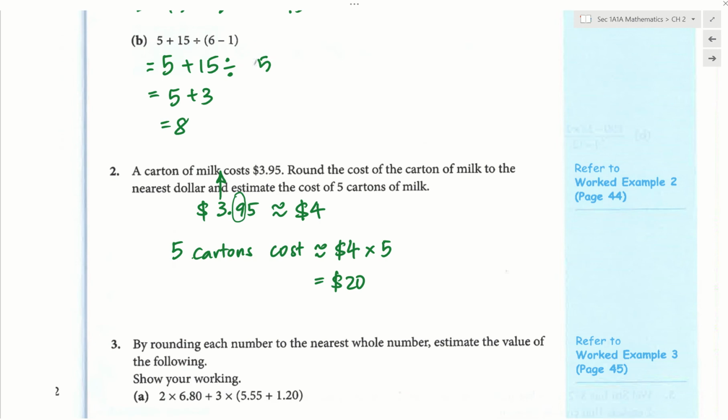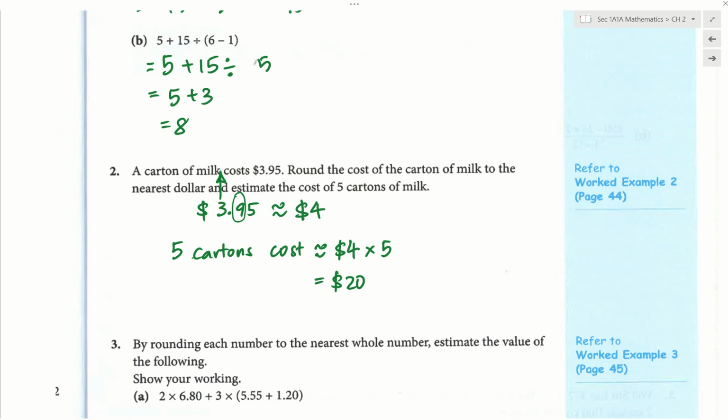Wait. Is your working like mine? When I say it is like mine, do you write words to tell me what you are calculating? Don't have, right? I believe without walking around, many people will just write 4 times 5 equals $20. No explanation. Right? No explanation, not good enough. Hey, come on, we are already in secondary school. Tell the teacher what you are calculating. I don't want to guess. Because if I guess, I will guess wrongly.